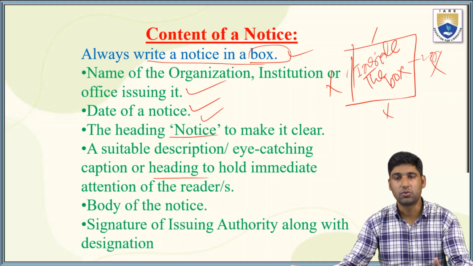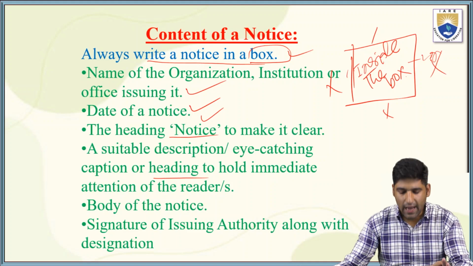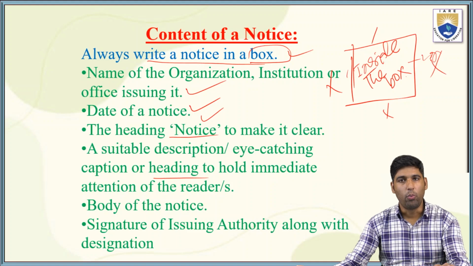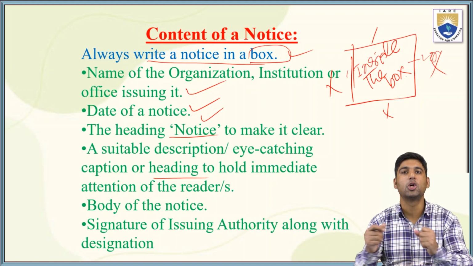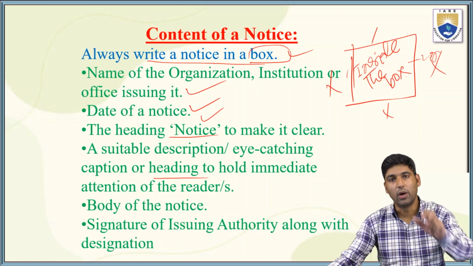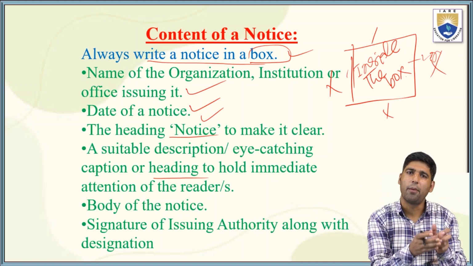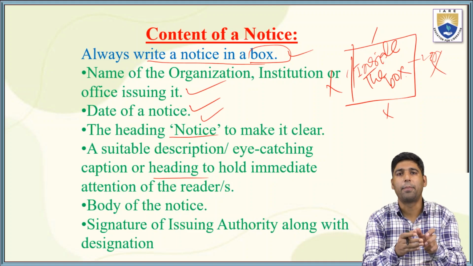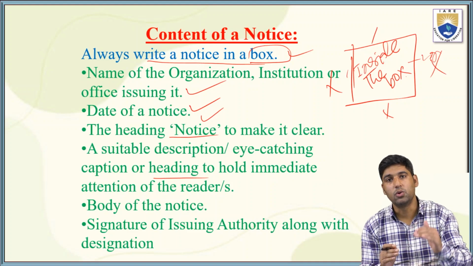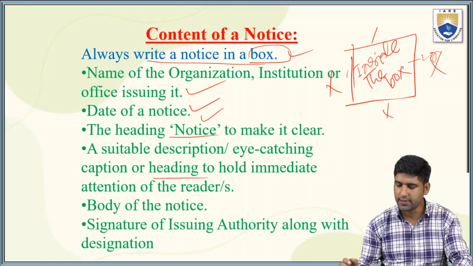So then what we should do, it should be a suitable description. It should be an eye-catching caption. It should be a heading which can catch the immediate attention of the reader. A reader should stop there. Once a reader reads the heading of the notice, he or she should stop, and they should read this notice from the beginning to the end. This is about the heading.